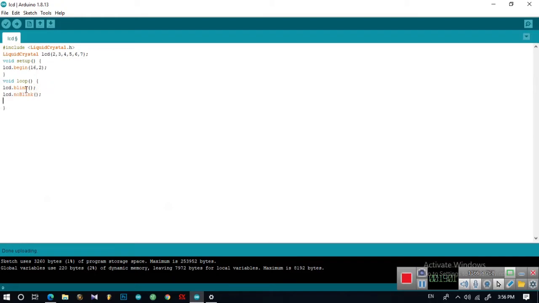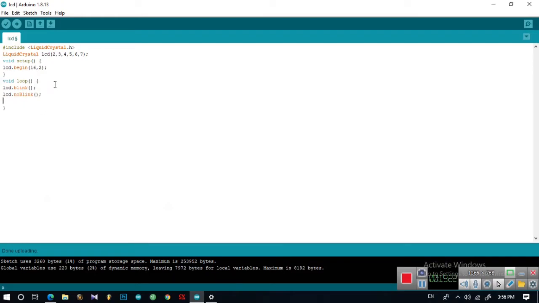I mean, when you use lcd.blink, it makes a cursor of a full block of a character of the LCD, which is 8 by 5 pixels.